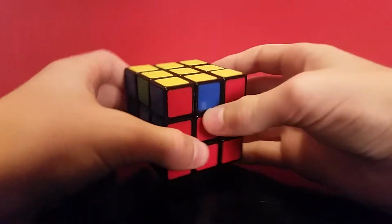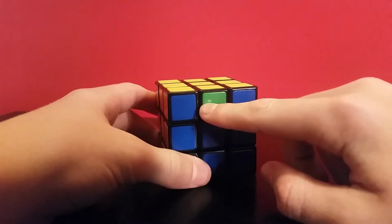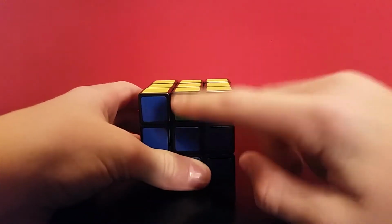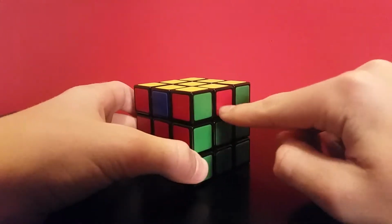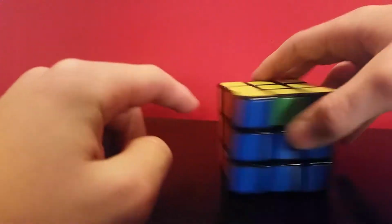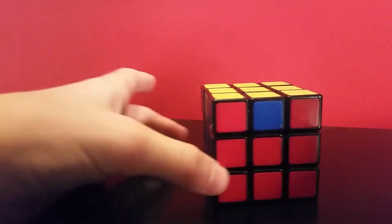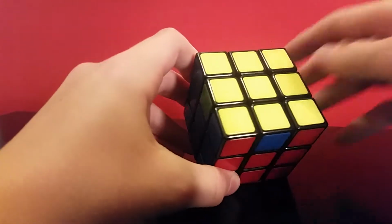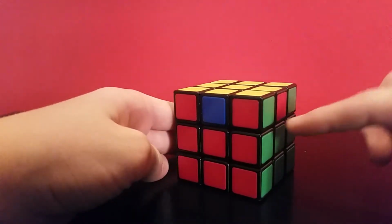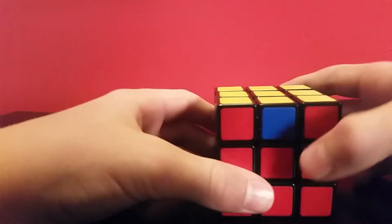So if you get it so it goes like blue, you make this blue go here, and this green go here, and this red goes here. Like I said, if you didn't get this side done, you'd have to do it one more time. So for me, it's going clockwise, and if you get it going counterclockwise, so this would go right here and this would go right here, you just have to do this twice again.